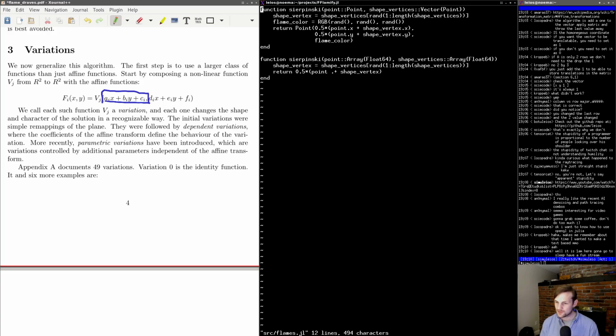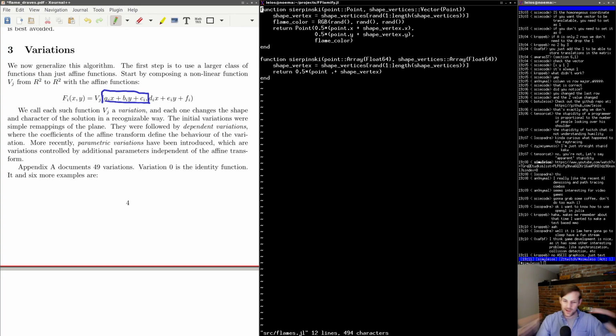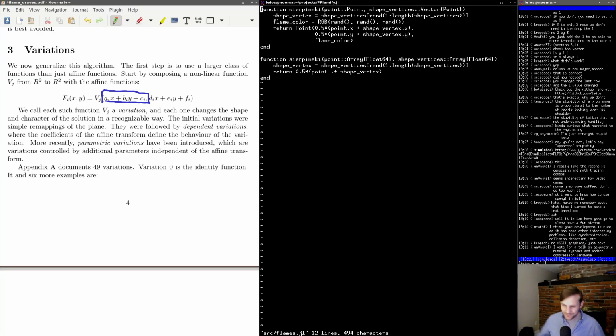flames.jl. Makes me remember about that time I wanted to make a text-based MMO. I love ASCII graphics and everything, and I wanted to build a really good, high quality, story-driven terminal game. Oh man, I had so many ideas for it too. It was called Specterm, and the idea was that you are a specter, and your whole goal was to find a person in the real world. You move through the real world, but you technically live on the spectral plane, so you have to pass back and forth between the real world and the spectral world. There were so many good plot twists. It was a really interesting, unique storyline that I've never seen done in any other game.